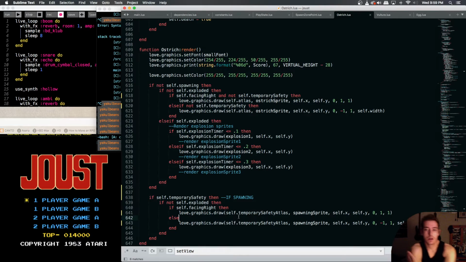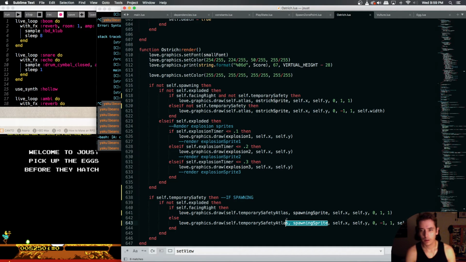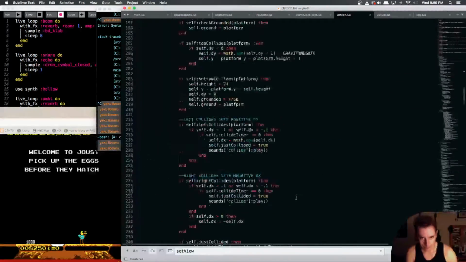I'm not exactly sure, but the viewport of our quad is what we need to update every frame to alternate. That way we can still draw our spawning sprite. So we need to set the viewport to our spawning sprite in our update function.